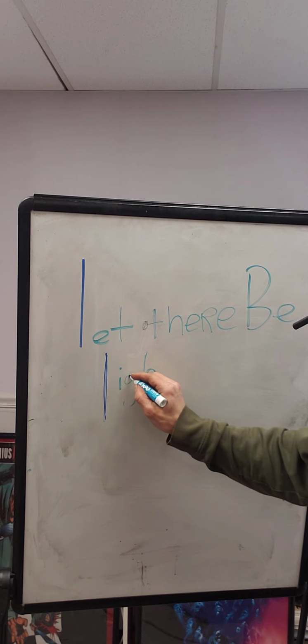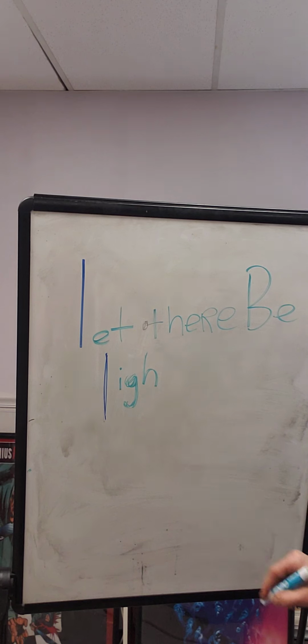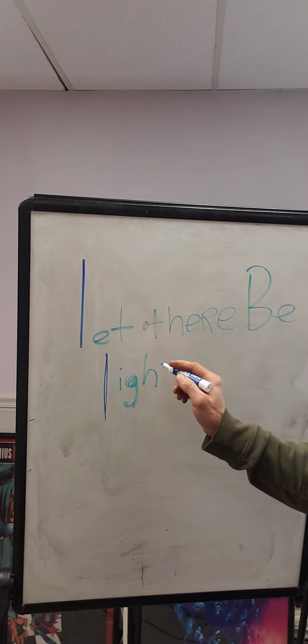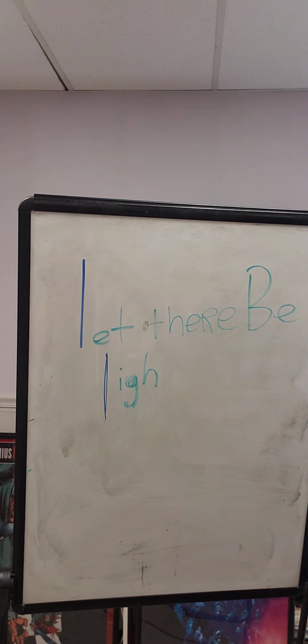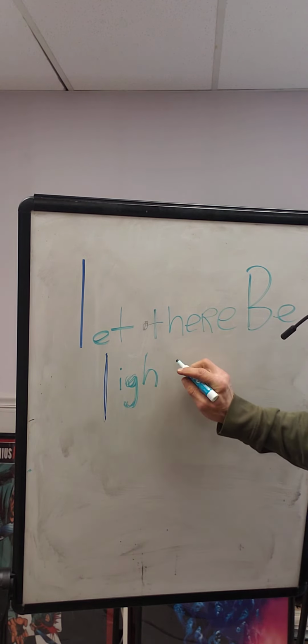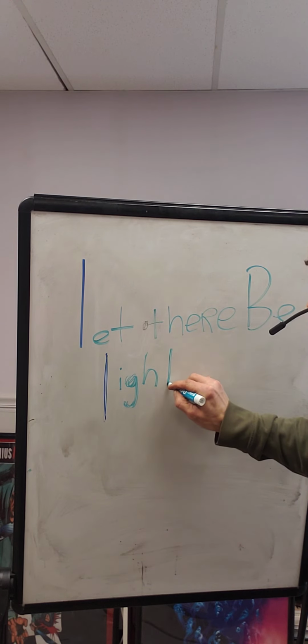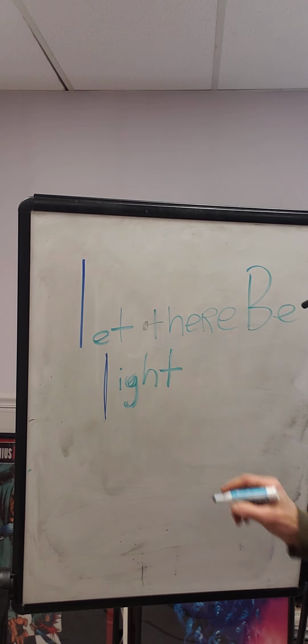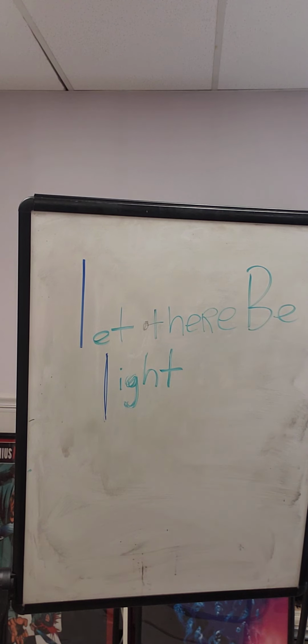And when we look at light, it's also spelled with a GH, kind of like the ghost. But when we look at right, right also has that GH in it. So this is also going to get into letters because the first words were let there be light. And when we look at Adam and Eve, this is getting into creation. We're also dealing with American English because the story of Adam and Eve came through American English.